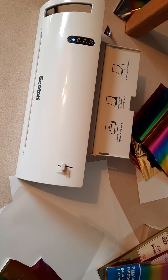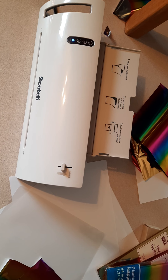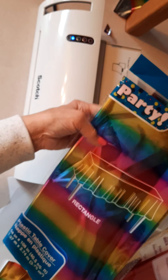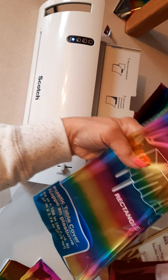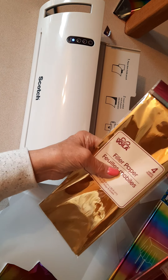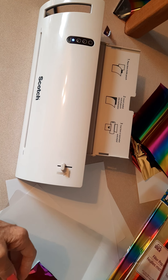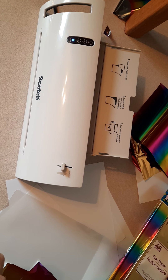Hello fellow crafters. I just thought I'd come on and do a quick video on doing some stuff that I thought I'd give it a try. I was watching Ann Melvin on Positively Paper Crafting and she had been doing some laminating of napkins. I had purchased from Dollar Tree this plastic table cloth and also some foiled filler paper. And I thought I wonder if you could use those for die cutting.